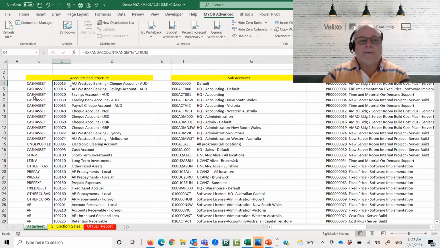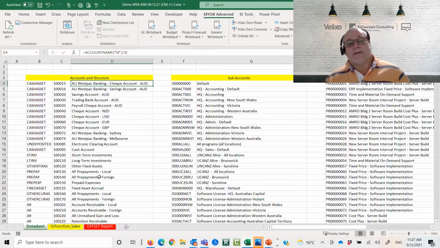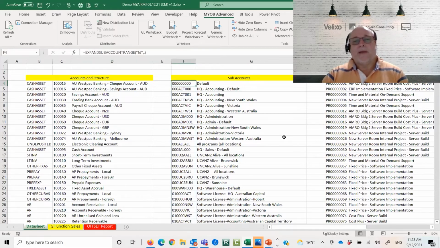Okay. Then I've added the account class and also the account name. So I have a picture of the accounts. Now what I want to do with that, well, you could use that in all sorts of different things. Particularly also with your sub accounts. Here is my expand the sub account range, and I've dropped it in. Now I have a picture of the sub accounts, but if you look closely, they're obviously split into different segments. This looks like it's got 3 segments.